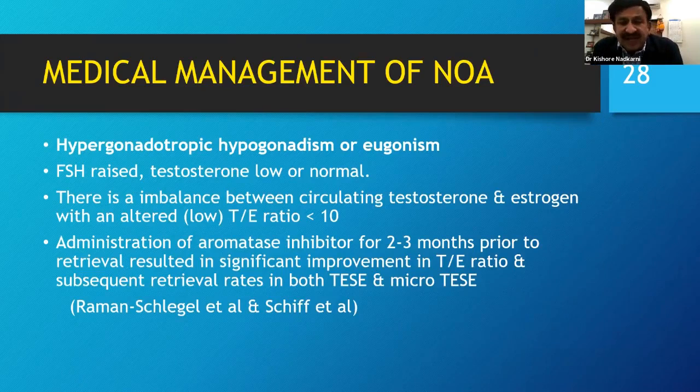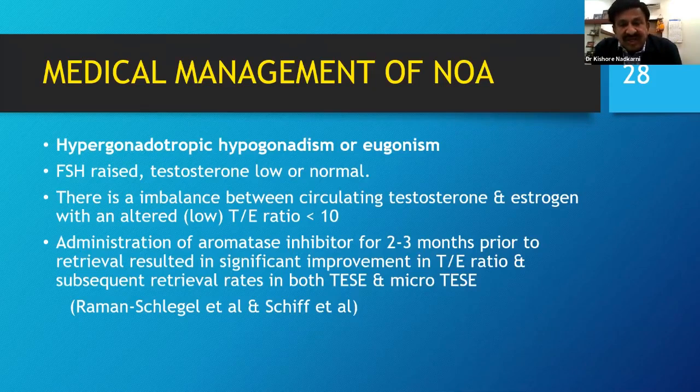If the total testosterone levels are less than 250, 300 actually is the cutoff, but if it's less than 250, I give them HCG injections, 2000 international units, 3 times a week. I have now 75 patients on such therapies in non-obstructive azoospermia prior to retrieval. Initially, we used to do the retrieval because the gynecologists used to give me hardly any time to treat the male. Now we give this treatment and we do a needle biopsy as well, because we give aromatase inhibitors in these patients, because aromatase inhibitors, as you know, prevent the conversion of testosterone to estradiol and therefore increase the intratesticular levels of testosterone.